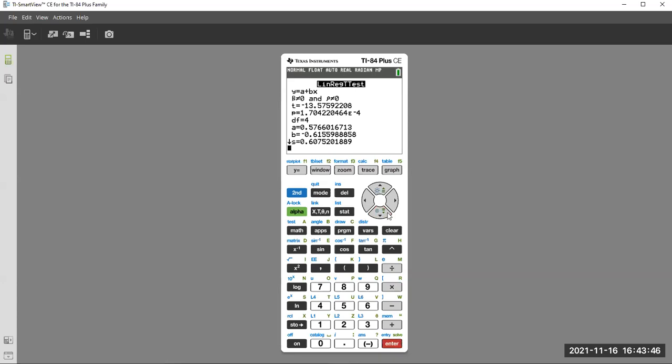So there we go. So you've got a test statistic. You've got a p-value, 1.704 times 10 to the negative 4. That's the value I want. That's a tiny number.